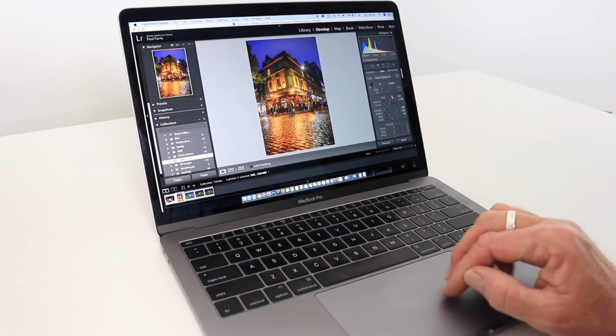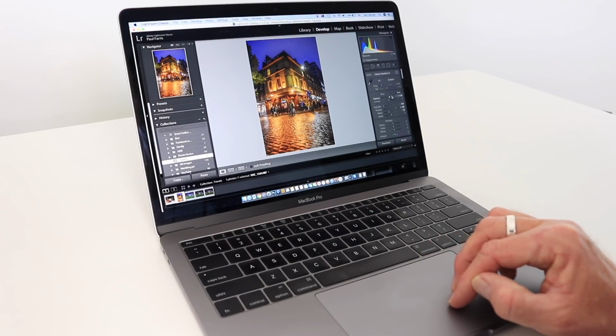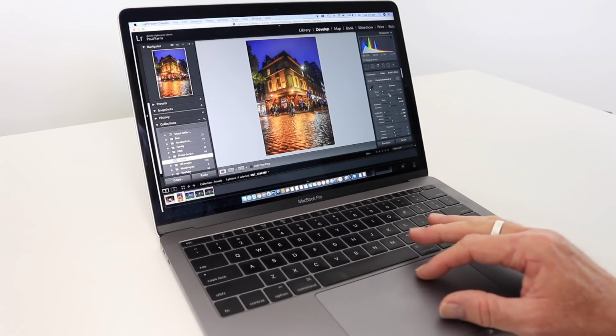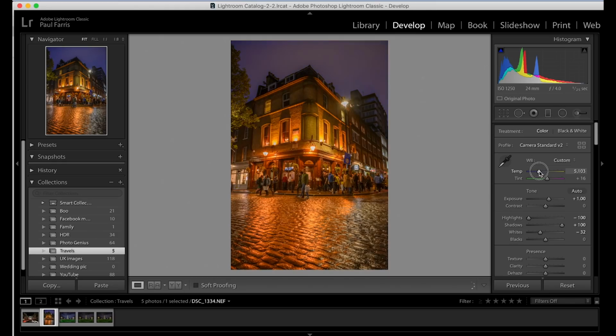Okay, let's move on to tip number 3, which is all about white balance. So sometimes, depending on which type of lighting you're taking your photo under, you might notice strange color casts, and that's where the white balance options come in. There's 2 sliders, temperature. Sliding to the right will warm the image up, sliding to the left will cool the image. Double click on the slider takes it back to the original starting point.